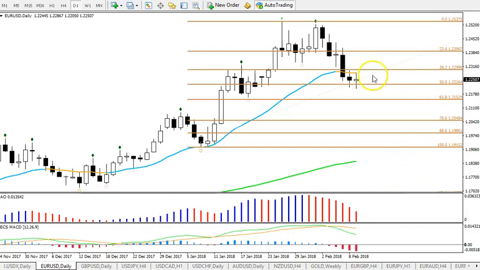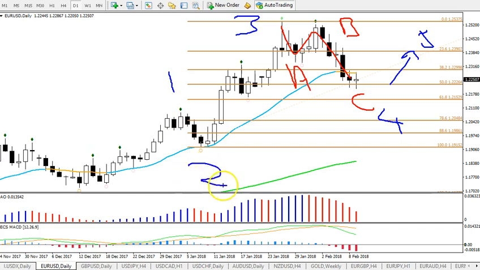Let's start with the euro dollar. It's still right at that 50 fib zone, which could be support for the end of a potential wave 4. As you can see, this could still be an A, B, C pattern right here. And if price does bounce around the 50 fib, maybe max 61.8, then this could indicate the wave 4, and up it goes for wave 5. This, of course, then being wave 3, wave 1, and wave 2. So this is definitely still, I think, the main scenario.